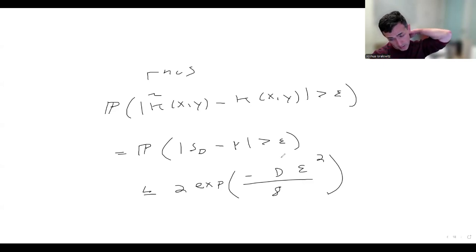So with high probability, if you pick D large enough, then you're going to have these kernels roughly the same. So for a given tolerance epsilon, pick D. It doesn't have to be too large. At least this guarantees somewhat that this is going to be a good approximation. This is K2. That doesn't necessarily tell you the solution is going to be a good solution to the original kernel ridge regression problem. I don't know if there's much theory out there for that.